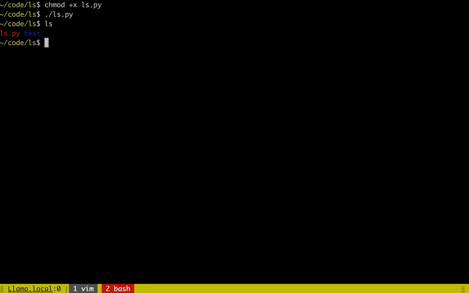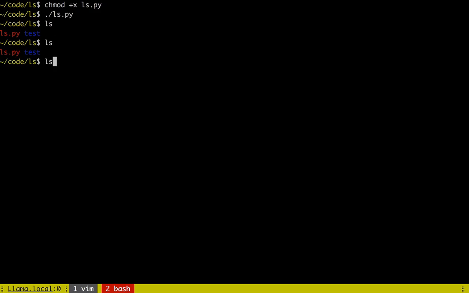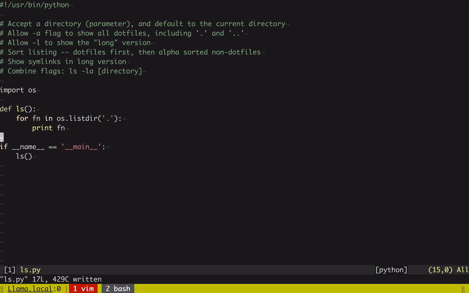And was that correct? No, that didn't do anything. Okay, so I have this function, but I'm not actually calling it. So I need to put this in. If I'm running it from the command line, then I want to just run ls. And let's try it again. Great. So that's behaving as though we have passed in -a, but it's the basic version, right? We just have a list of files in the directory, and we're already going with just a few lines of code.